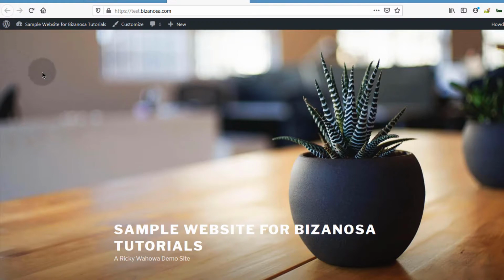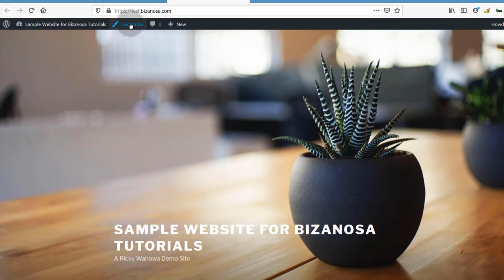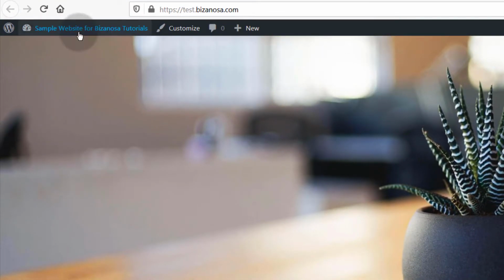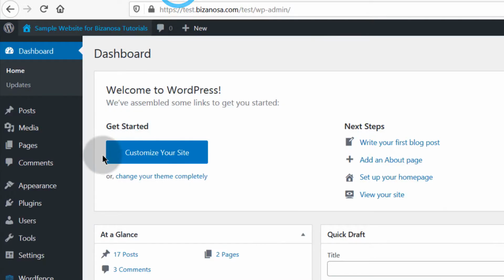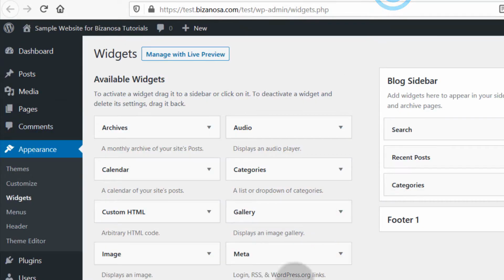So in WordPress, if you want to add something on the widget, you can just come here. If you're on the front end and you're already logged in, you can go into widgets, or you can go into customize. But the easiest way for me, I always find, is to use this. So I just click there to go to widgets. And if you don't have this top bar, you'll just come in here and go under appearance, and you can go into widgets. Okay, this will bring you in the same location where we are now.